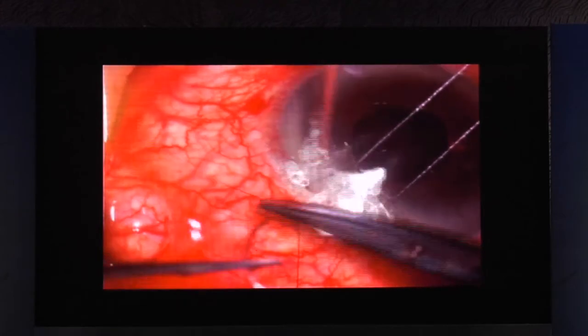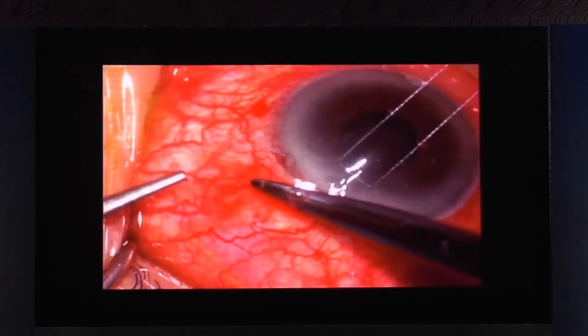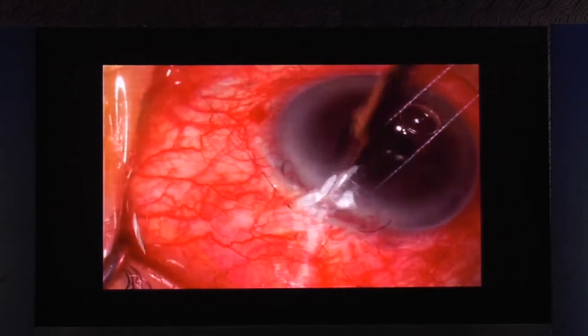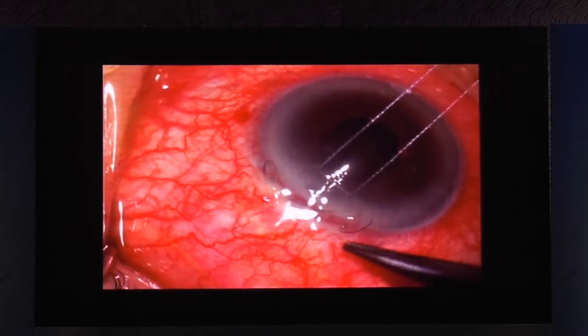Don't make it too tight. You don't want to pull on the conjunctiva. Remember, you don't want to cause other buttonholes elsewhere. And then that's it. The other way to manage this is to undermine the tissue and use the posterior aspect of that wound to bring it further close in. But it might be difficult in a very scarred conjunctiva. So that's that.